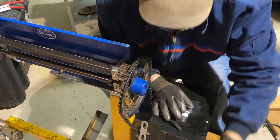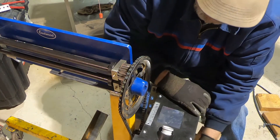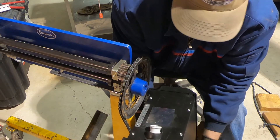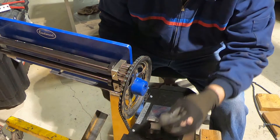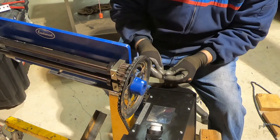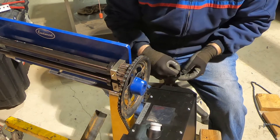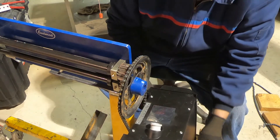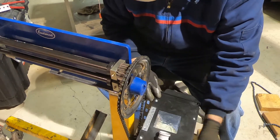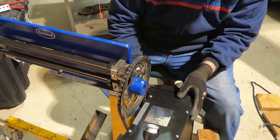The other thing to remember doing this is you're going to have to trim out a section of this guard on here — at least I did on mine. The chain was hitting against this part right in here, so I actually cut out a section. These here are the pieces that I cut out that were interfering with the chain. So I clipped them out and made the opening a little bit larger so that I could get in here and move this around. That's about where I'm going to wind up being at with this thing. It's sitting really good right there.